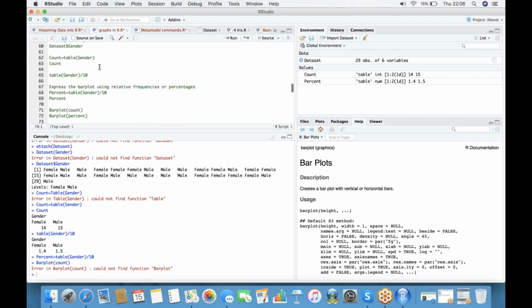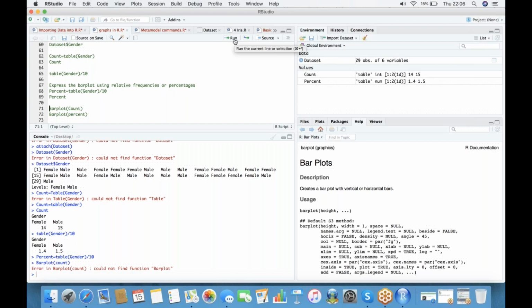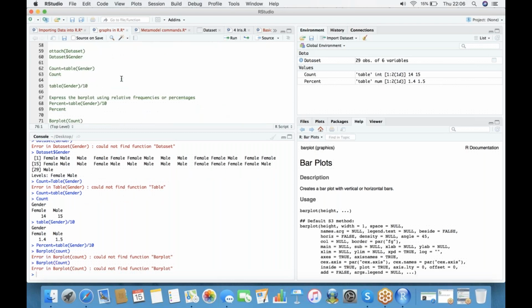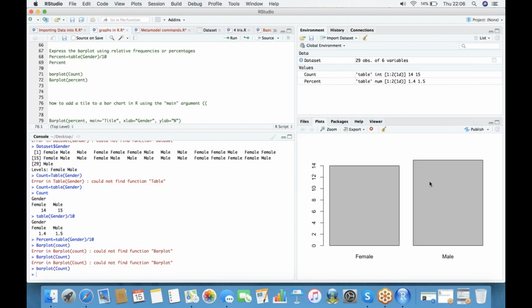Bar plot of count. Give me the bar plot, percentage wise.